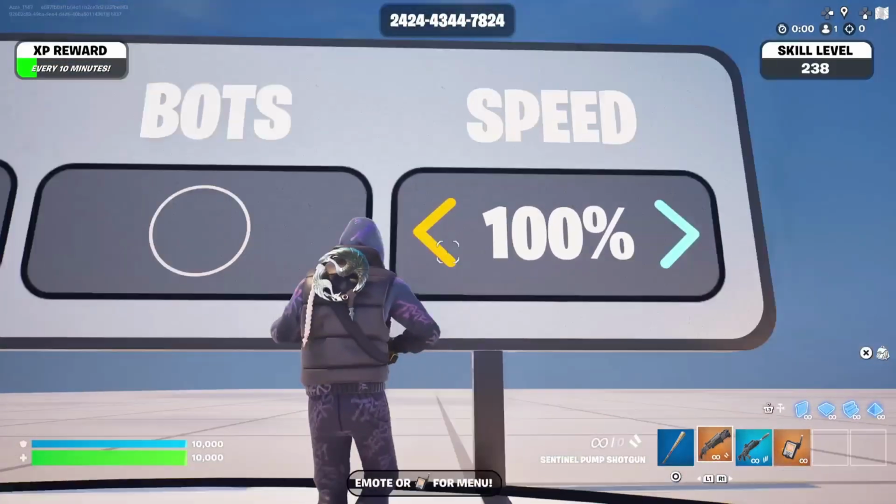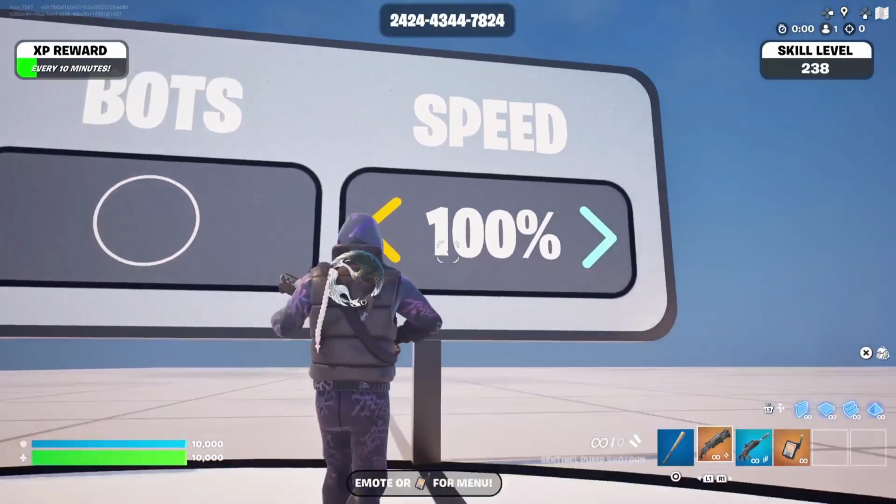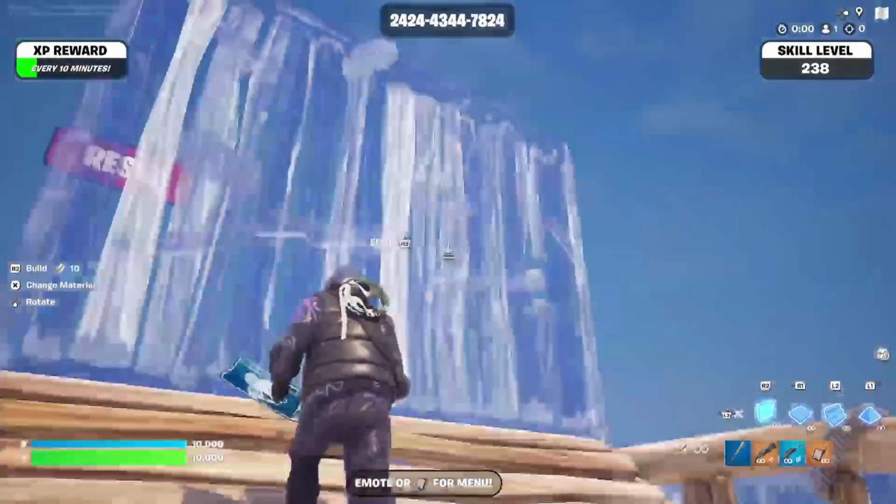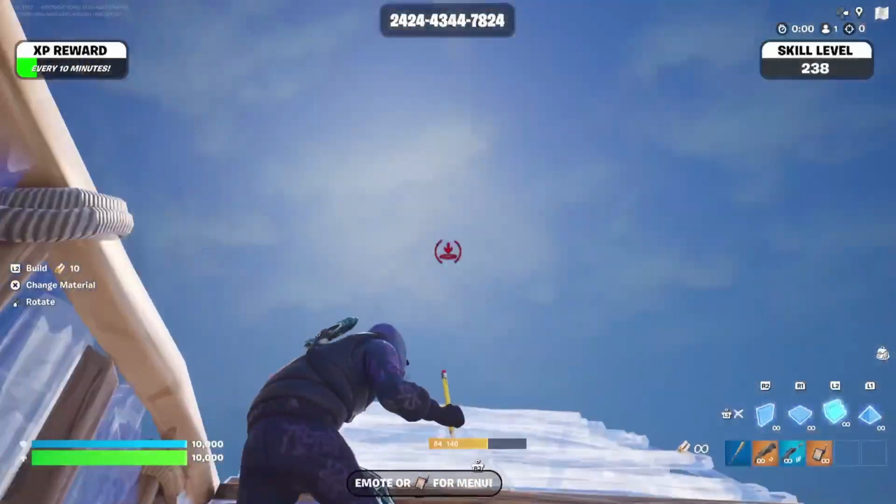So if you're practicing and learning this for the first time, I recommend doing it at a lower speed so you can get the momentum down. And then when you get a bit faster, you can get something like this.